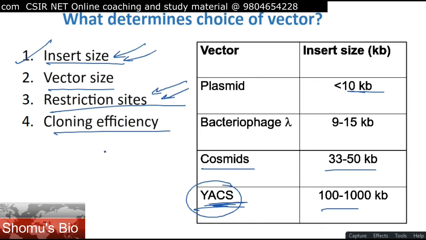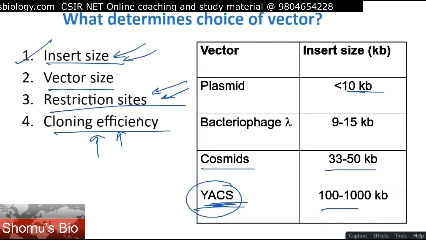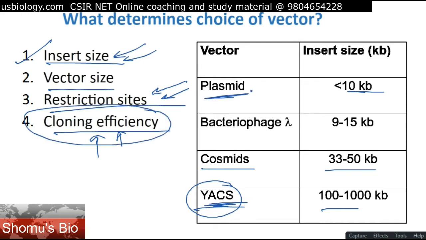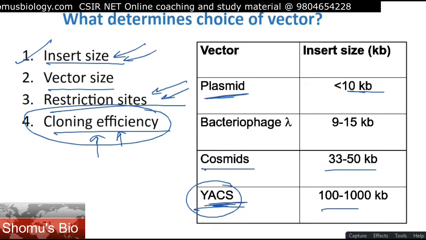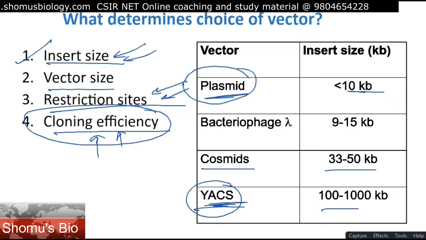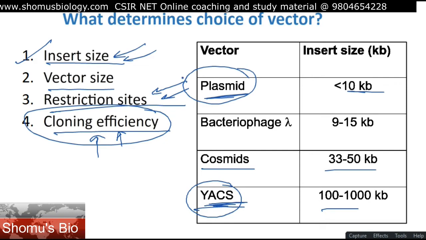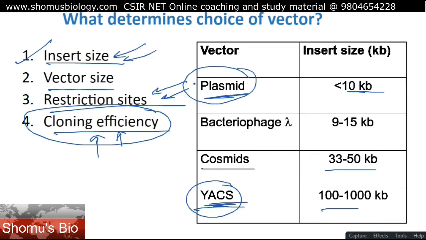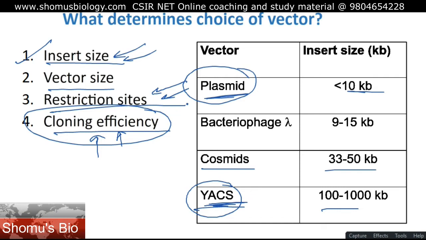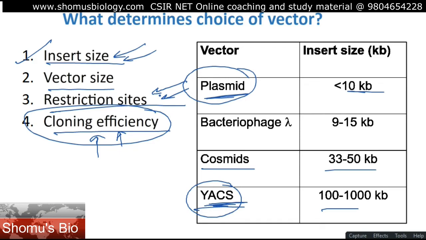And the last thing is cloning efficiency. The degree of cloning efficiency matters also, because cloning efficiency is not the same for all vectors. The cloning efficiency for certain hosts is better for a plasmid compared to a cosmid, things like that. For example, plasmids are very famous as a vector, and literally the term plasmid is synonymous with the term vector, because a plasmid has excellent cloning efficiency and it can replicate fast. It has all the restriction sites we can put. Managing plasmids is also very easy and less expensive.